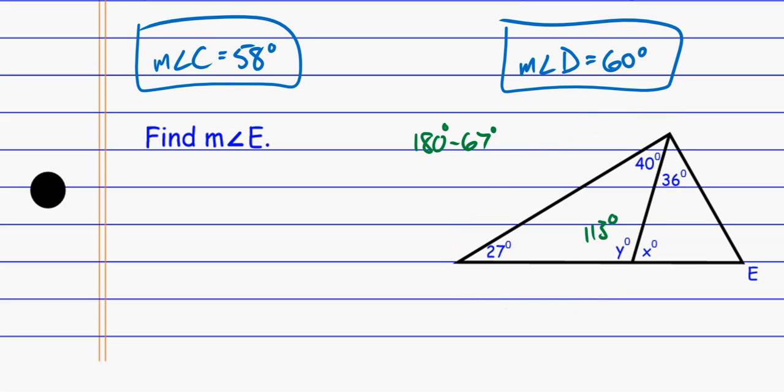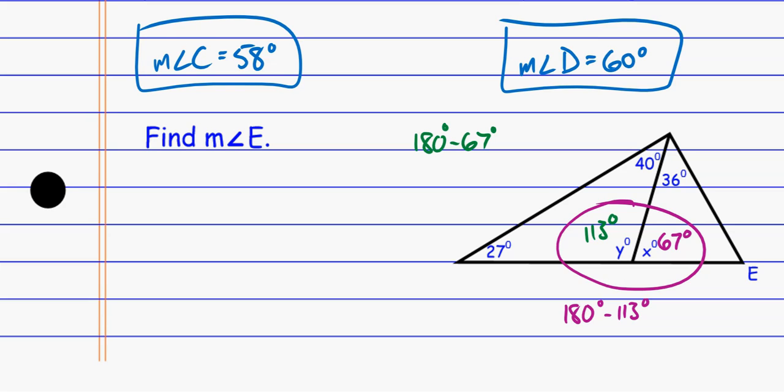We can also look at X and Y together. If I look at X and Y together, I can see that those form a line. And because they form a line, they're that special thing that we call a linear pair. Remember, lines always add up to 180 degrees also, which means these guys together have to be 180 degrees. And so if I want to find the measure of angle X, I do 180 degrees minus the 113 degrees. And when I subtract that, that gives me a 67. So now I know that X is a 67 degree angle, all right?